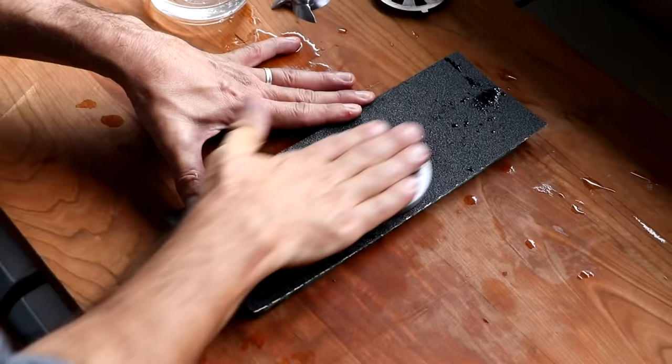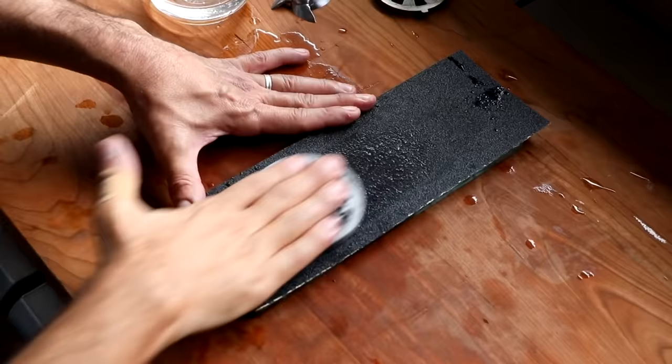And like I said earlier, it doesn't matter what kind of plate you have, what kind of blade you have. You could do this with all makes, all models. Just make sure that you're on a perfectly flat surface.